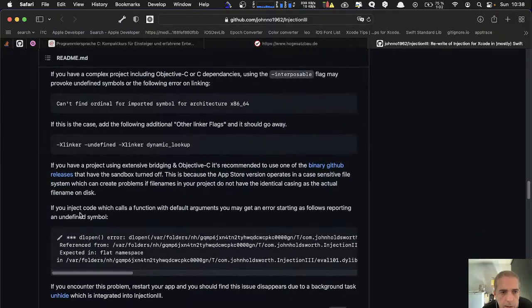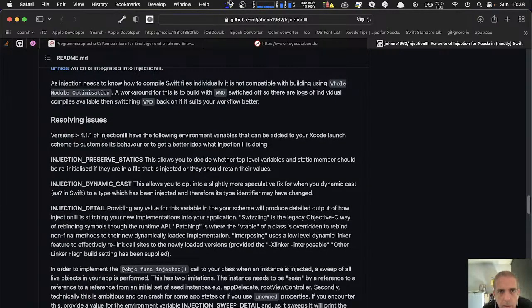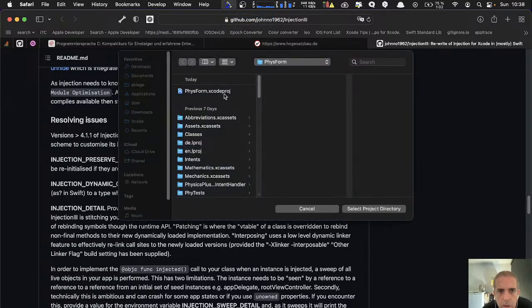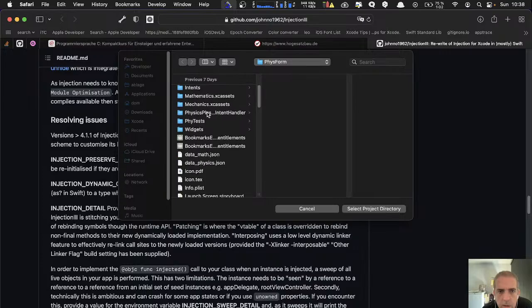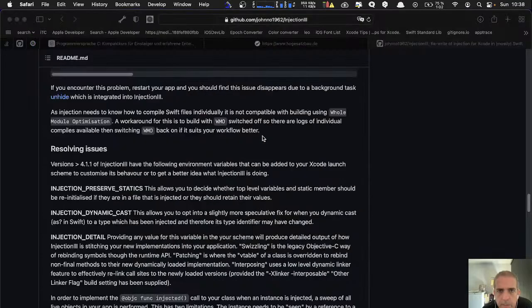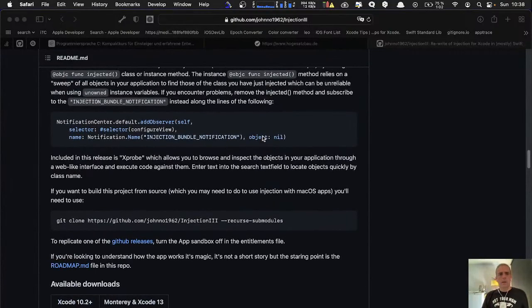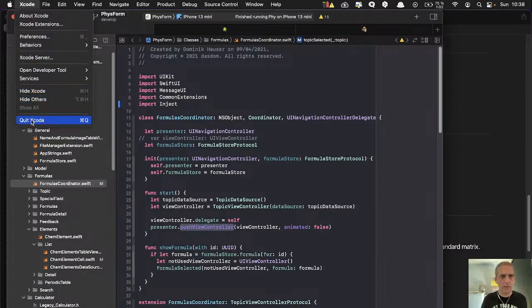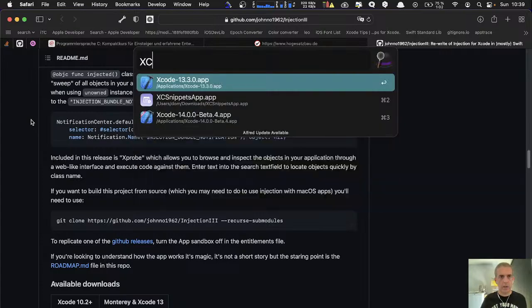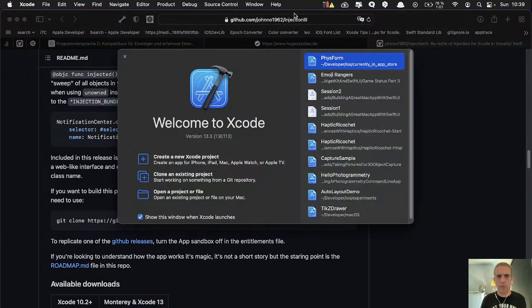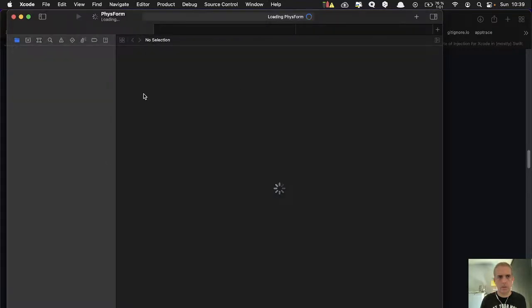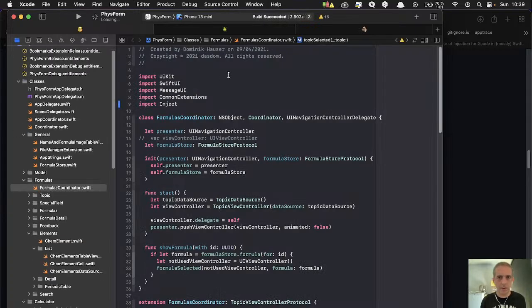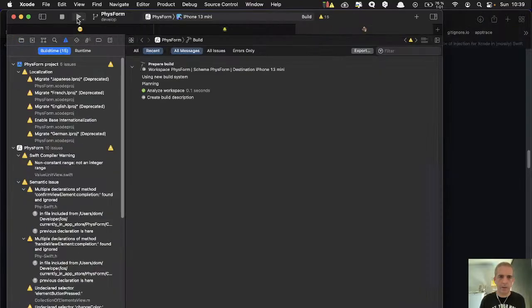So it looks like the inject app doesn't realize it is not connected to Xcode for some strange reason, and I don't know why. So maybe I have to start Xcode again. I don't know. And if this doesn't work, then I guess the stream is already over. Maybe we can do it then without the stream, without inject.